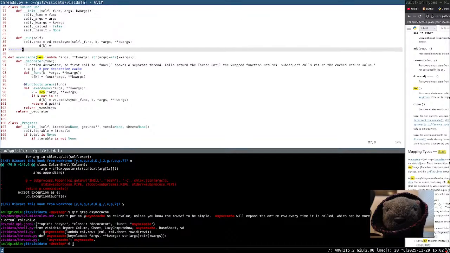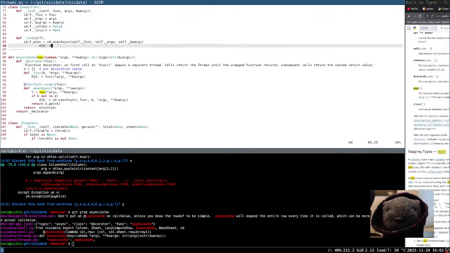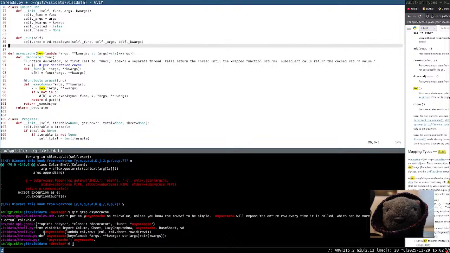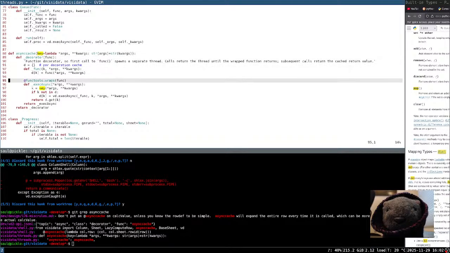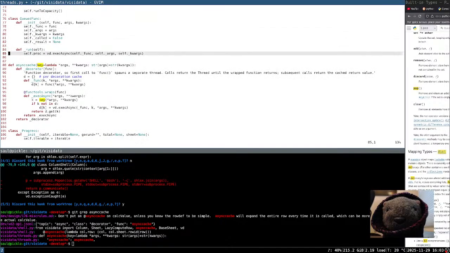Yeah, I don't think I need to store the decorator there. There's a chance this gets simpler. I need to zoom out a little bit and not let it be too daunting. Proc equals that.